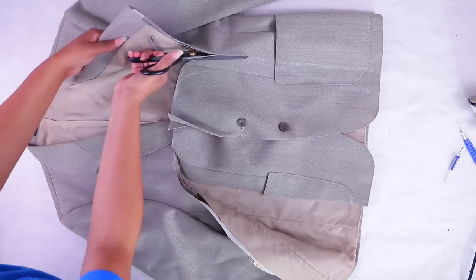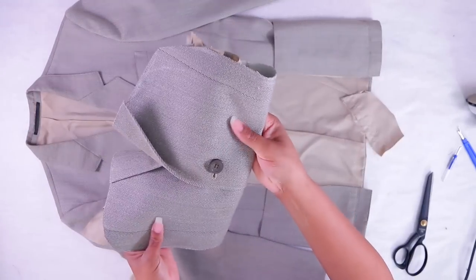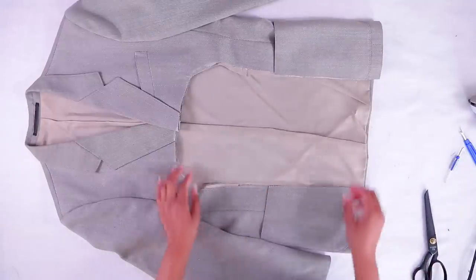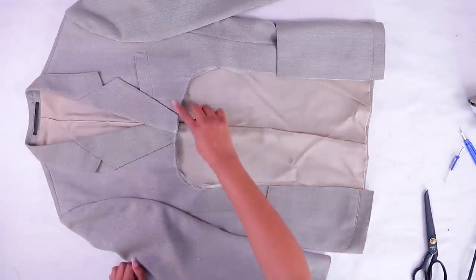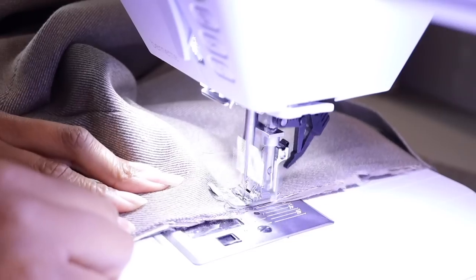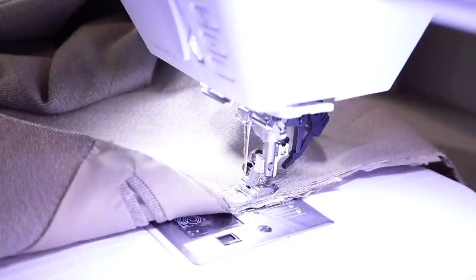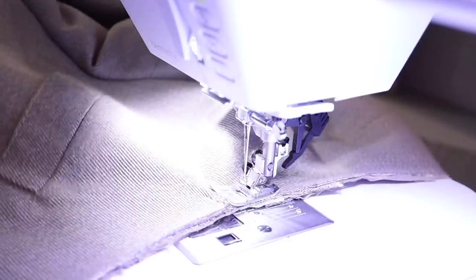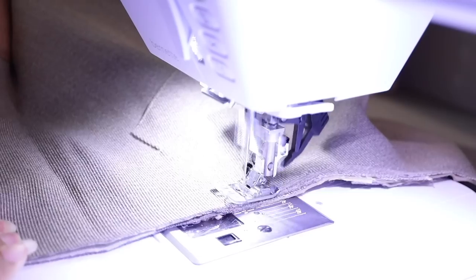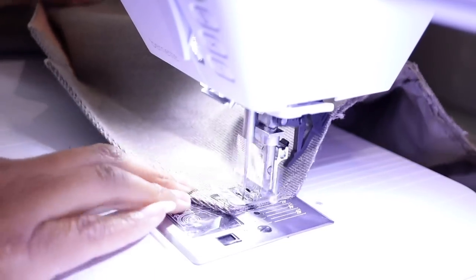Give it a little pizzazz and keep it moving. That fabric, I wish you guys could feel this fabric. It is so nice. This one was meant to look very unfinished. So what I'm gonna do is just take a plain stitch around here just to keep the inside and the outside together so that it doesn't flop free from one another. I don't mind seeing the finished edges or anything like that. It's just that I don't want everything coming apart.